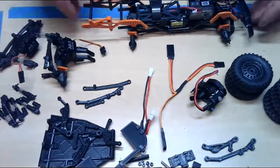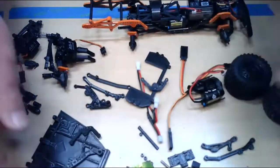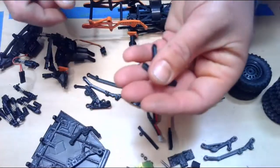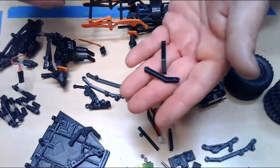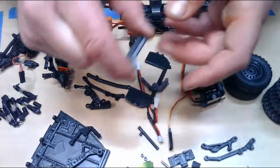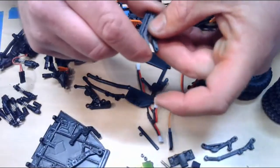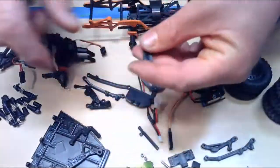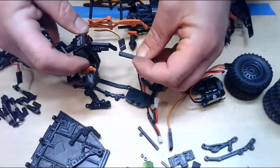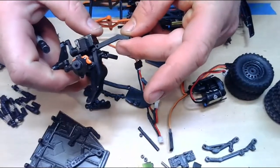So the kit comes with all these little parts and bits and pieces, plus it will also come with some links that look kind of like this right here. If you get the rear steering, all four of the links will be the same length. If you don't get the rear steering, you'll have two that are the same length, and you'll have two longer ones. The two longer ones will actually be the upper links. If you do not have the rear steering kit, they will go into the upper part here.